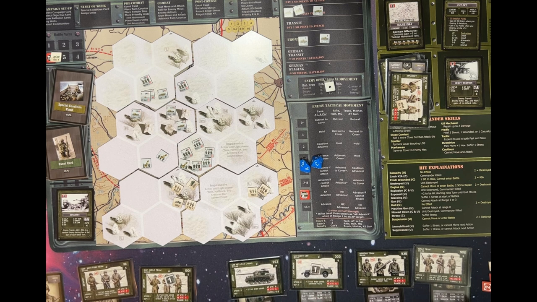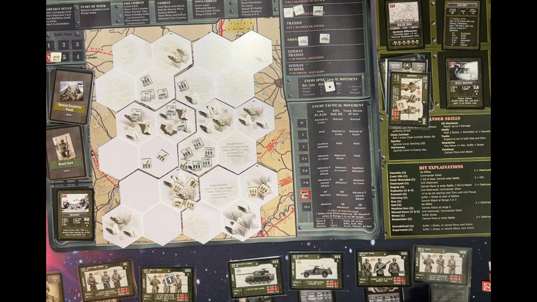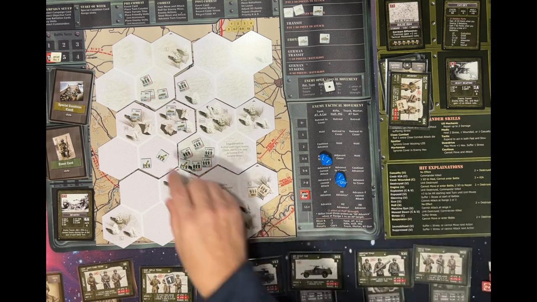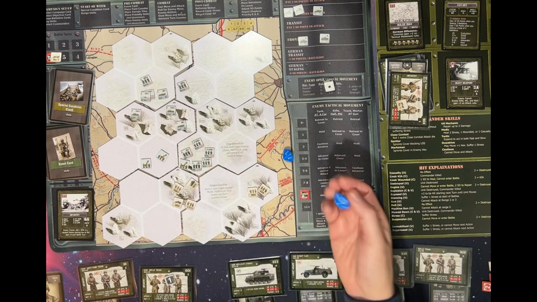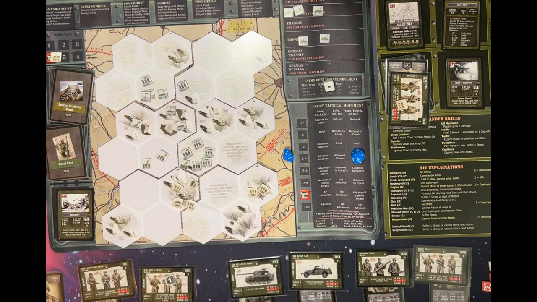So I use this. I'm going to use this tactic here on the Hellcat, who's going to go after the armored car. So he's marksman, so he doesn't care about it. 6, 3. That's 1 hit. So he gets a 2, and he fails, so he's dead. That's good.